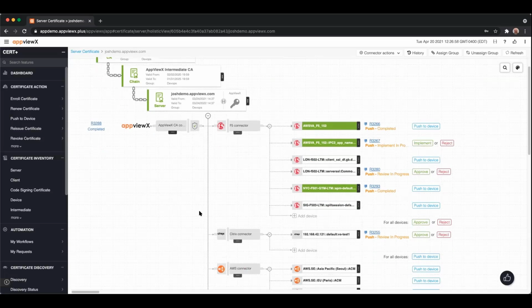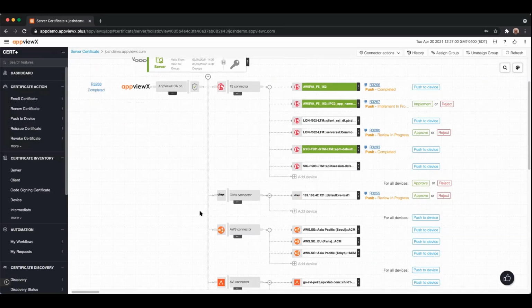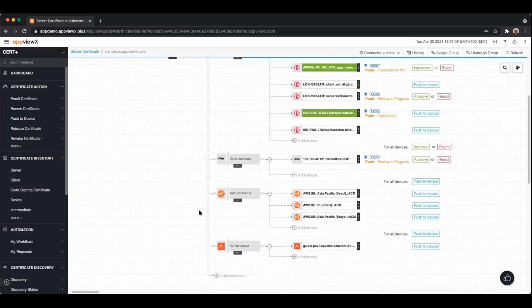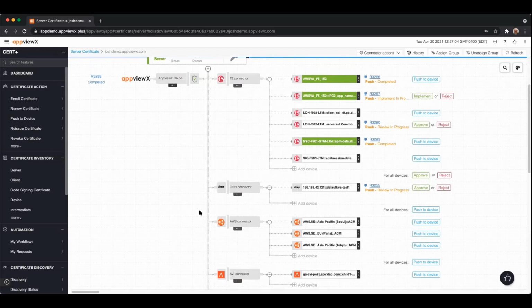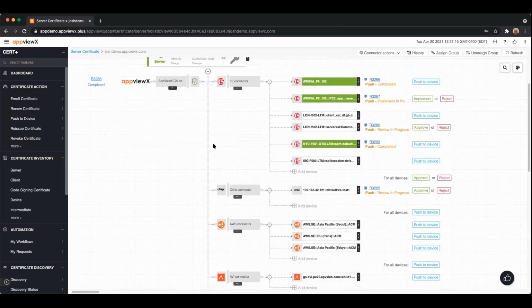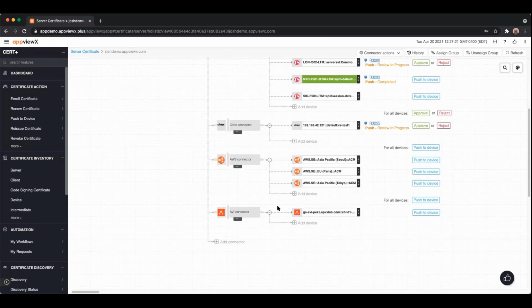So the next thing we see in the certificate view here is we can actually go ahead and see all the places that the certificate is currently in use. This gives us a complete map of the certificate, lets us know when we're going to be doing any functions with the certificate where else the certificate is currently being used. And then, these are expandable or collapsible as necessary. So, if we decide that we no longer want to have the certificate on this Avi connector, we can go through and delete that certificate off of there.